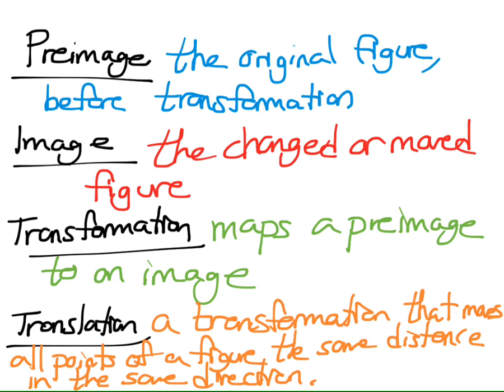There are 3 types of transformations. They are reflections, rotations, and translations. There are 3 ways we can move a 2-dimensional figure to another spot in the coordinate plane that we're going to talk about right now. Those are all called transformations. And then a translation, the first one we talked about, is a type of transformation that moves all points of a figure the same distance in the same direction. We've either moved it to the right 5 and up 2, or to the left 1 and down 6, or to the left 1 and up 4, something like that. We translated it. We just shifted it. That's the first type of transformation that we talked about.